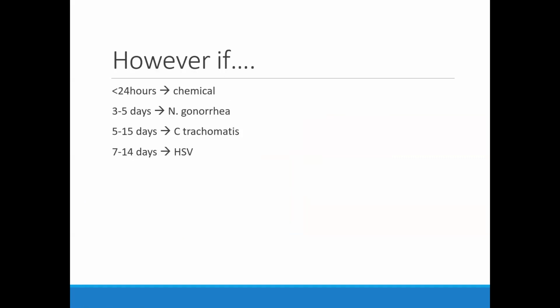Now, I put a slide in that's important to keep in mind. Say the baby's not 8 months old, but is young, less than 30 days old. It's important to keep in mind it changes to ophthalmia neonatorum. Less than 24 hours, more likely to be chemical; 3 to 5 days, gonorrhea, which like in adults is an emergency, which we also treat with IV. 5 to 15 days, more like chlamydia; 7 to 14 days, HSV, which we treat IV in this case, with acyclovir. I know there's a big overlap here. So it's really important for kids that we do culture and that we consult ID. So it's just a little reminder slide.